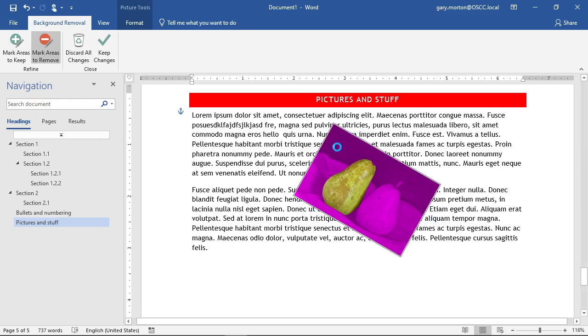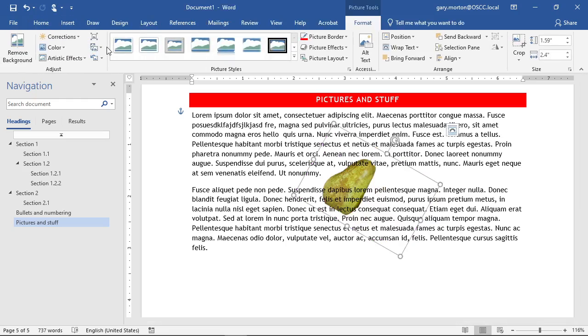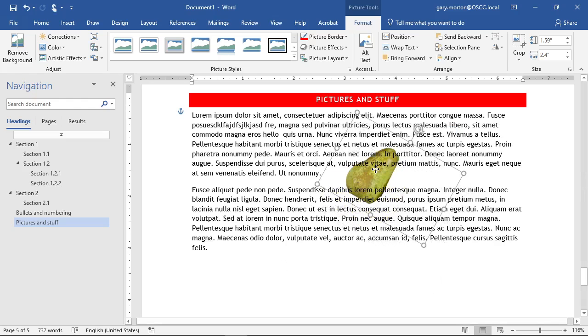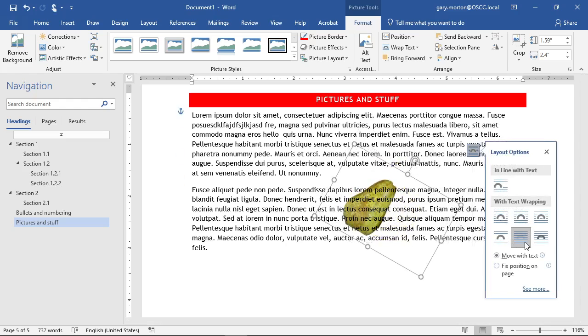Mark areas to remove. I want to remove this. Okay. So this is what I was talking about if you had transparent images. Or maybe it just made it white. I don't know. Let me see. The artistic effects seem to do something for it. Yeah. Okay, yeah, so it did make transparent areas.